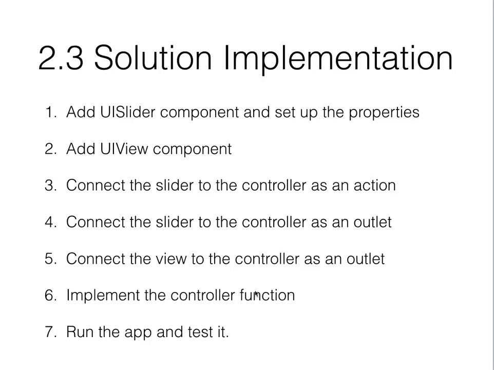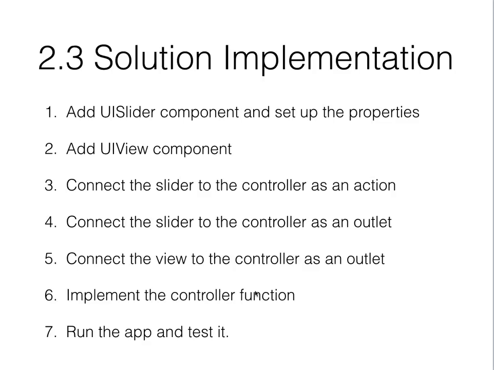So now that we've formulated the solution, we go to the solution implementation. Here you see the specific tasks, and if you're in a multi-user team, then you distribute those tasks among multiple users. Here the first task is to add a slider component and set up the properties. The most important properties here are the boundaries. We want the slider to go from 0 to 1. Then we need to add a UI view component, and we'll play with the layout.